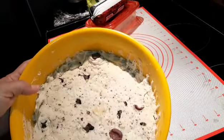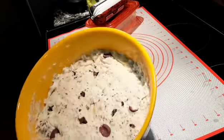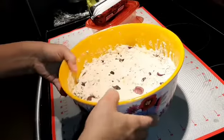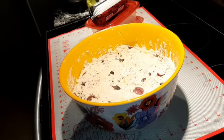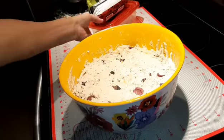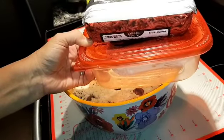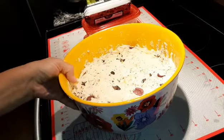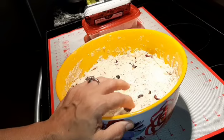I've got here, I put in last night, a Mediterranean artisan dough, and it's ready. So I'm gonna turn it out, but let me tell you what I'm gonna do with this. I'm gonna make a loaf, definitely. But I'm also going to make meat and cheese stuffed Mediterranean dough balls, I guess. I'm gonna stuff some of this and make little balls out of it and then bake them. And we're gonna go ahead and try that out.